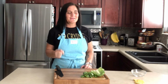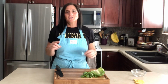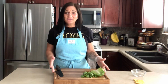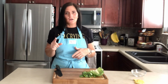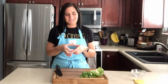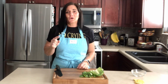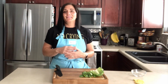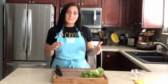I'm going to show you how today we are going to make a quick, super elegant, decadent appetizer. So we're going to do a seafood appetizer today. We're going to do scallop avocado tostadas. These are baby tostadas, they're just little. We're going to use all these really fresh ingredients and we're going to really showcase that scallop because in all reality those are delicious and they need to just be the way they are because they are so good. So we're going to quickly put these together.